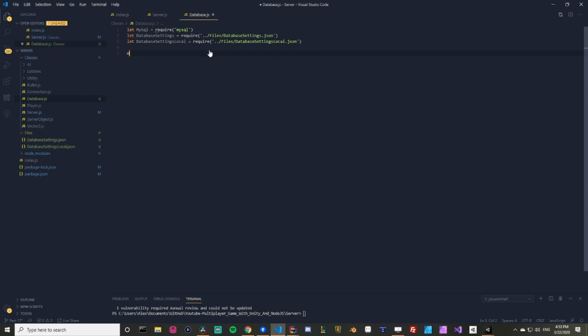And let's go ahead and add our class. So module.exports is going to be equal to class of database. We're going to have a constructor. The constructor is going to bring in a Boolean variable, starting off as default false, and it's going to be isLocal. So by default, it's always going to fall back to local, but if we can determine that we're on a hosted server, and I'll show you how we can determine that, it's going to swap over to using the hosted database, which is kind of cool.